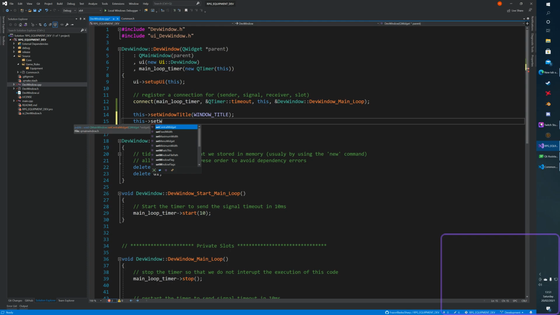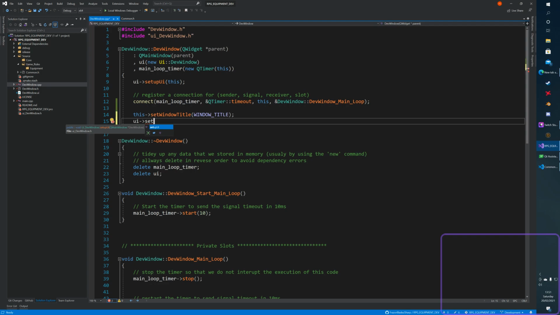I don't think we can do it direct like that. It isn't, it's UI, isn't it? Setup UI, is it? That's the only function it's got.